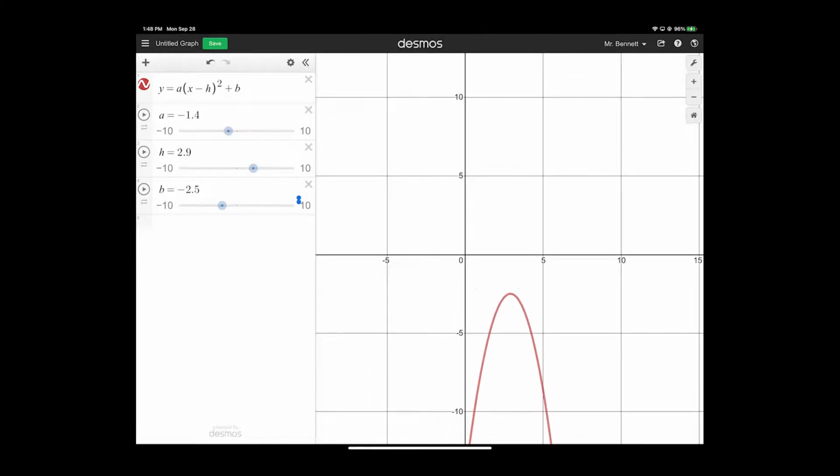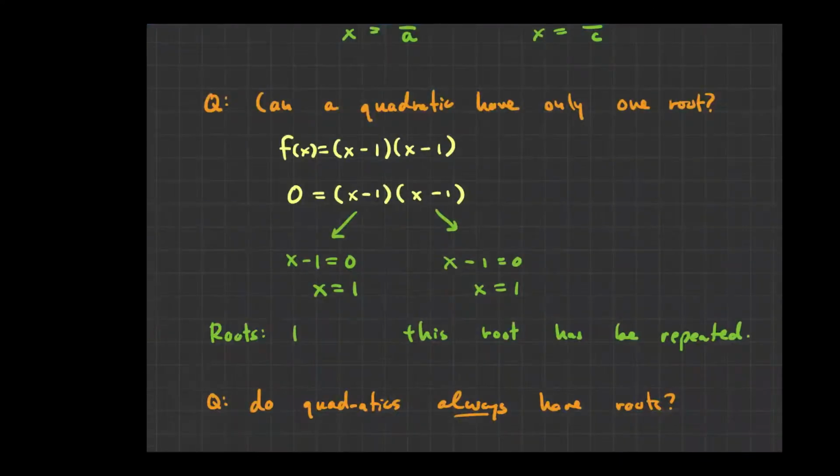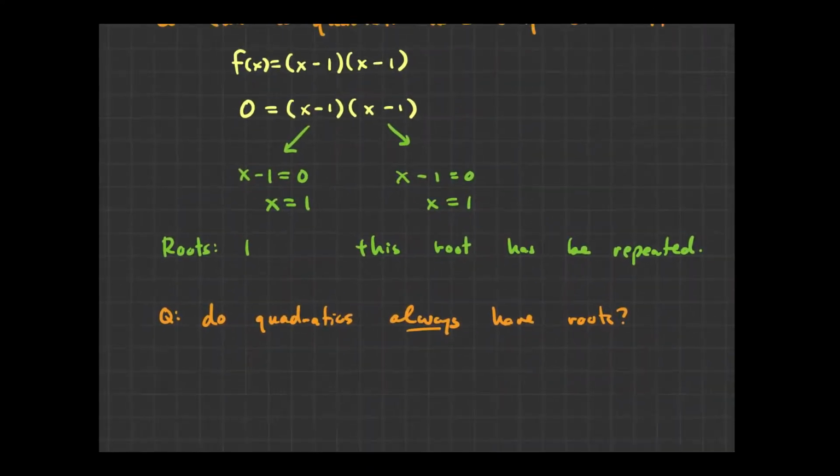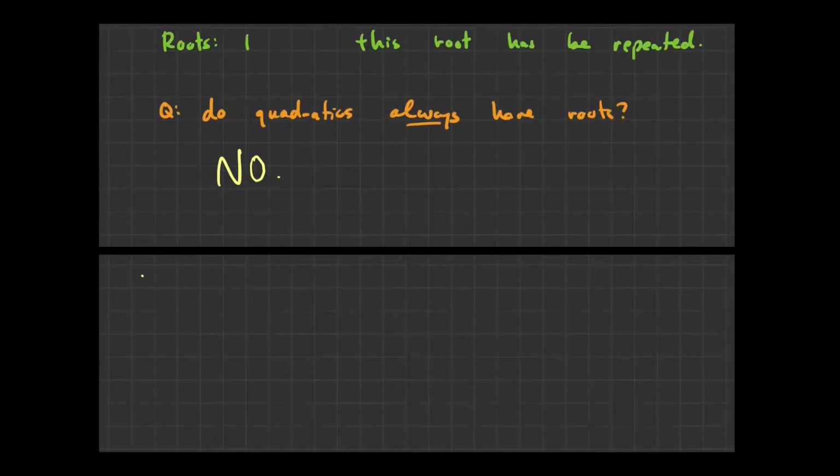So certainly we can conceptualize what the graph would look like for a parabola that doesn't cross the x-axis. But algebraically, how do we write that down? Do we have any thoughts? I think that we've all seen the answer is no. Quadratics don't always have roots. The difficulty is the real question. How? Like what do those equations look like?